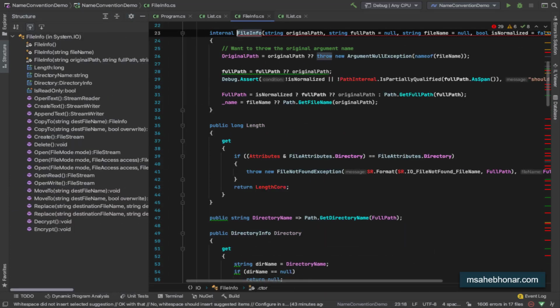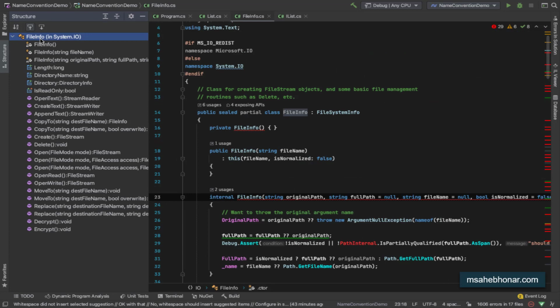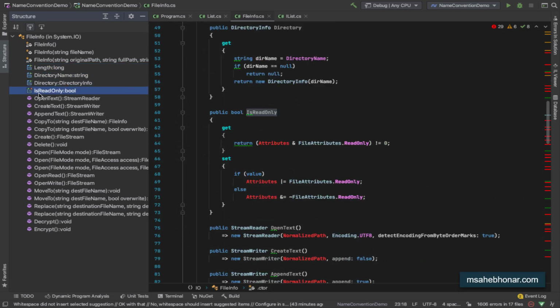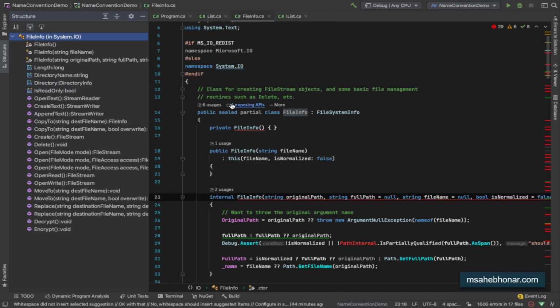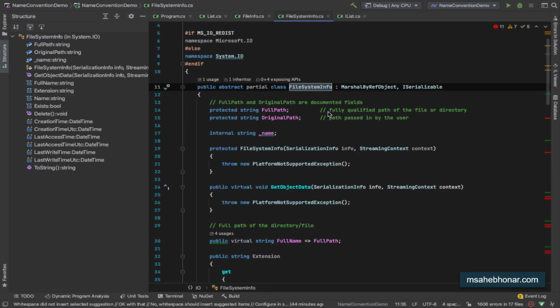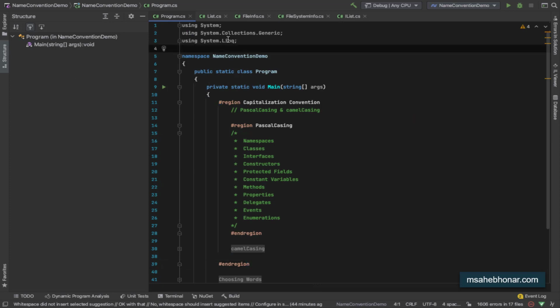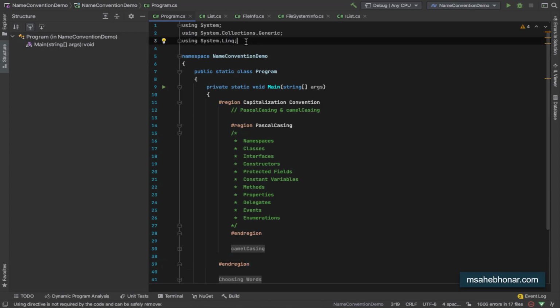Next, consider the FileInfo class from the System.IO namespace. This class has three constructors. There are four properties in the FileInfo class: Length, DirectoryName, Directory, and IsReadOnly, and many methods to manage files. The FileInfo class inherits the FileSystemInfo class. I'm using the FileSystemInfo class to provide you an example of protected fields. As you may notice, a special case is made for the System.IO namespace in which both letters are capitalized. In general, for two-letter acronyms in namespaces, both characters are capitalized. However, for acronyms with three or more characters, only the first letter is capitalized, such as System.Linq.